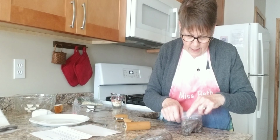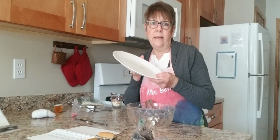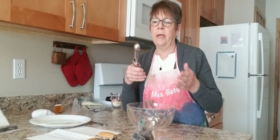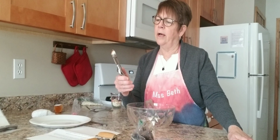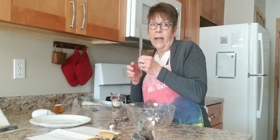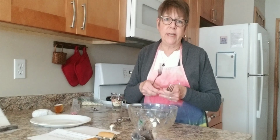All right, so the other things that you'll be needing would be a bowl to mix your truffles in, a plate that you can put your truffle balls on when you complete them before you dip them in chocolate. I use this to make my actual balls. You can use a spoon as well. I use this one. It's about 1.25 inches in diameter. A fork for when you're dipping, a spoon for when you're dipping, a butter knife for when you're dipping. You can tell the dipping is the hardest part. And then some toothpicks.